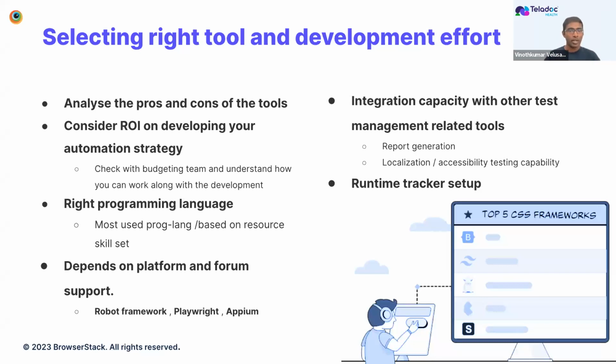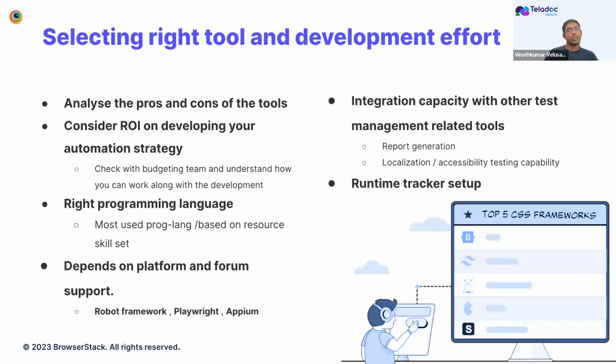When I say development, obviously you come up with the programming language you want to use. For example, let's say I have a team of 20 members, and out of 20 members, 15 know Python compared to Java. If I want to develop, I'll work with my team and understand what language they are more proficient in. Without any extra budget, I can use the 15 members who know Python compared to five members who know Java. At the same time, your tools should support Java and Python.